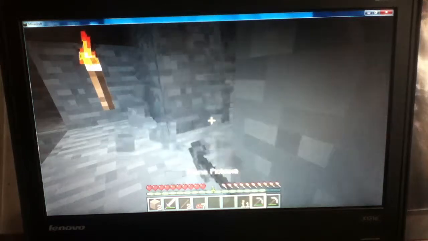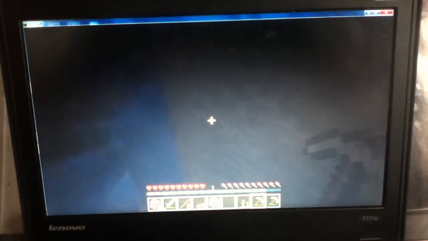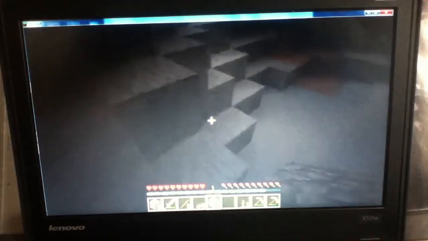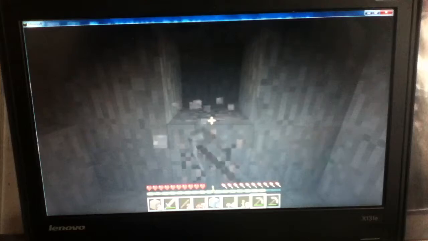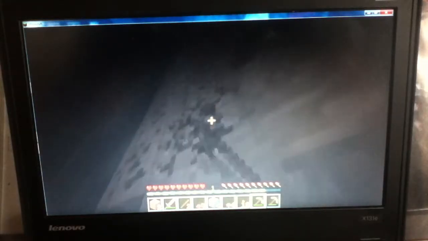Let's go ahead, line this up, because I want to get rid of this water. And plop. That should do the trick. Here we go. Here's some mushrooms. Back here, is this a cave? No, but there's iron in here, which I find to be very useful. Okay. So, let's go ahead and mine this coal.